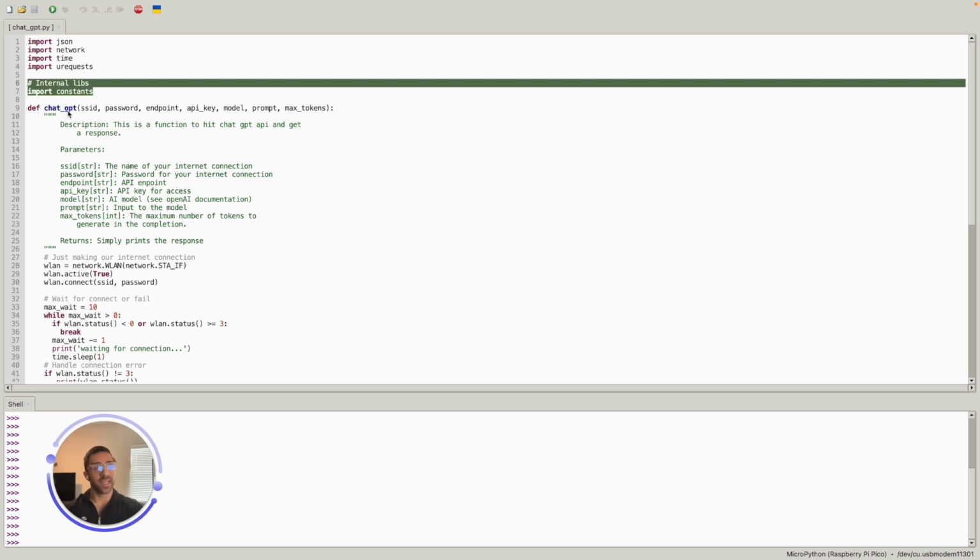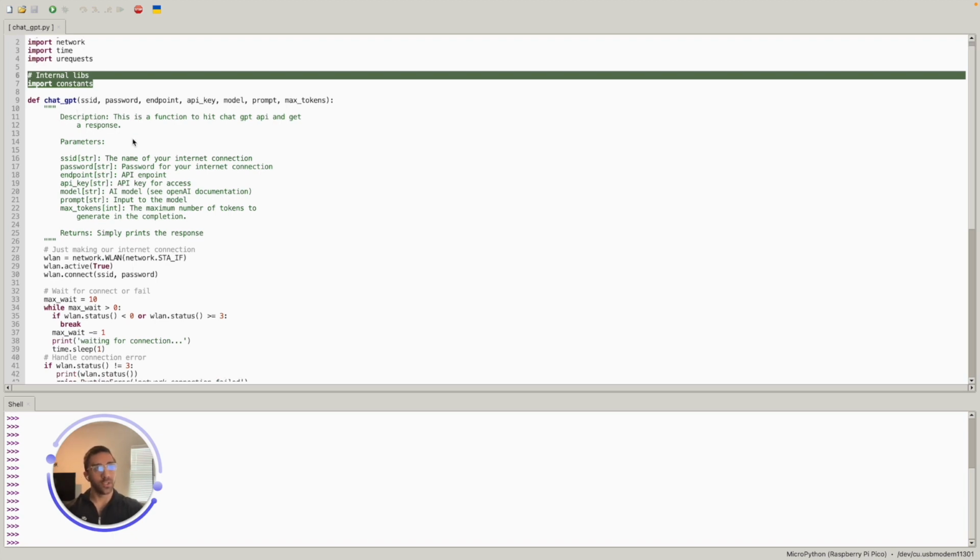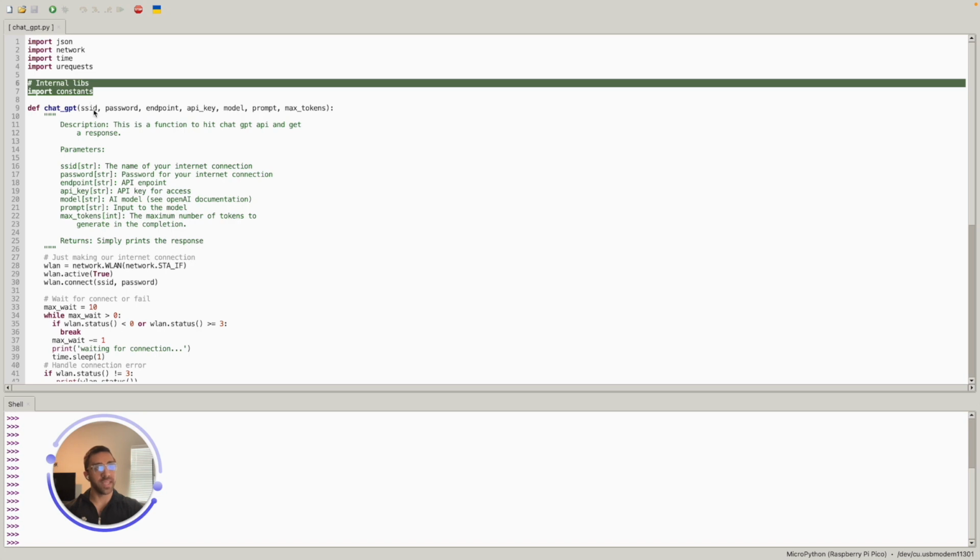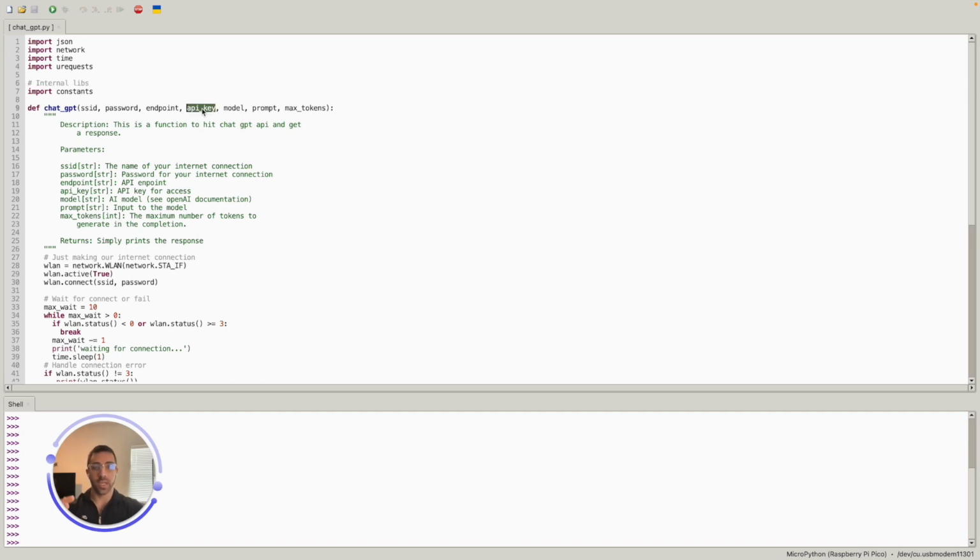Jumping into the function here that sends the actual prompt to ChatGPT, you're just going to pass in certain variables, which I have explained in good enough detail. The most important variable is the API key, which you need to actually have access to the API. Without the API key, you will be rejected, and eventually they will begin to charge you, so just keep that in mind. It is initially free to get started with their API key, but eventually you will have to put in a credit card to start getting billed. So keep that in mind.